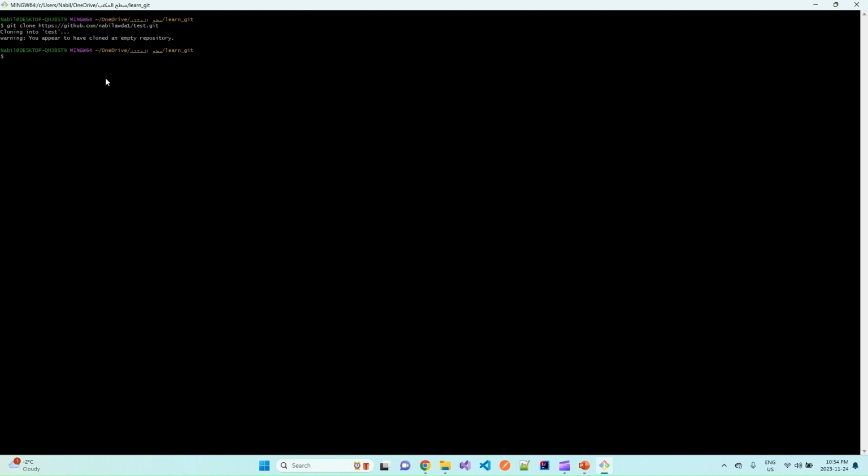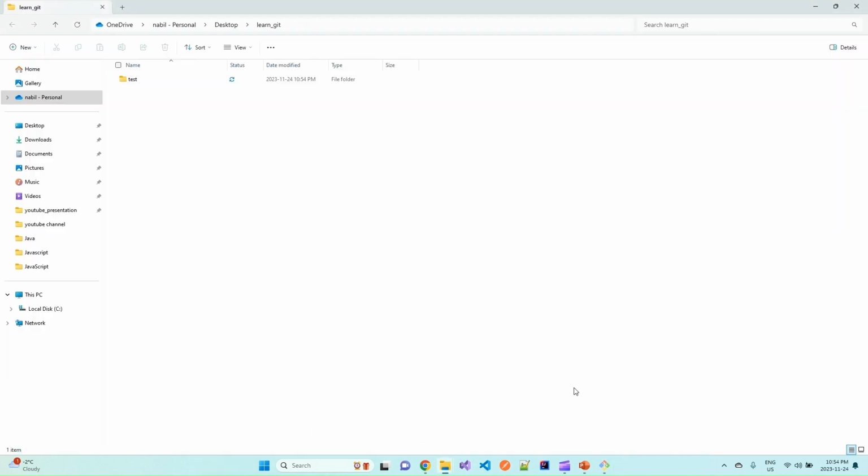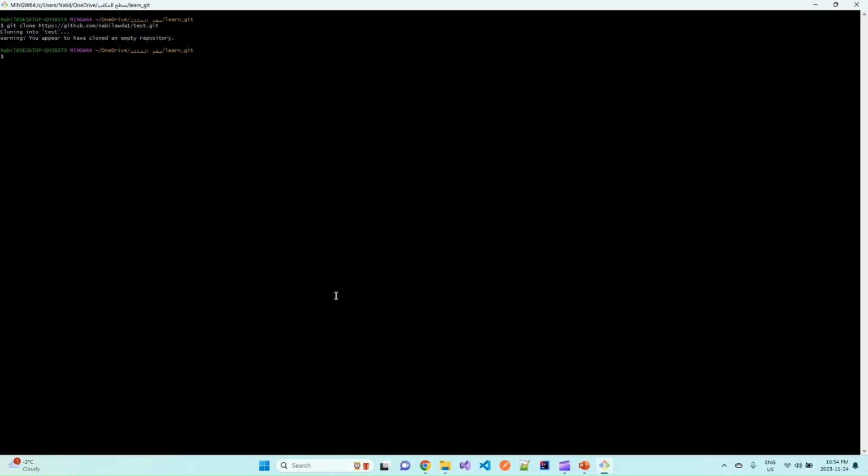Now it is cloned. If you come to the folder here, Learn Git, you can see the name is test, the same as your remote repository name. All right. Now we are still outside the repository. In order to get in, it is cd test, and now we are inside the repository. You can tell that by seeing the branch name is main.